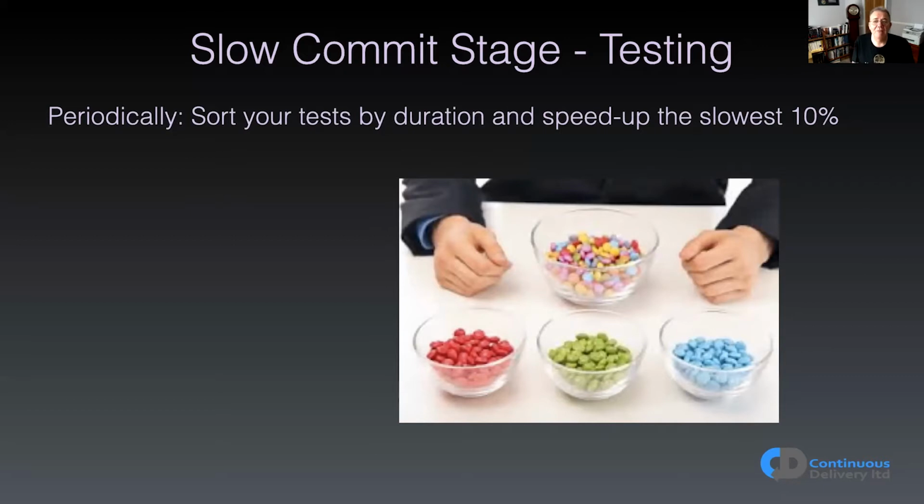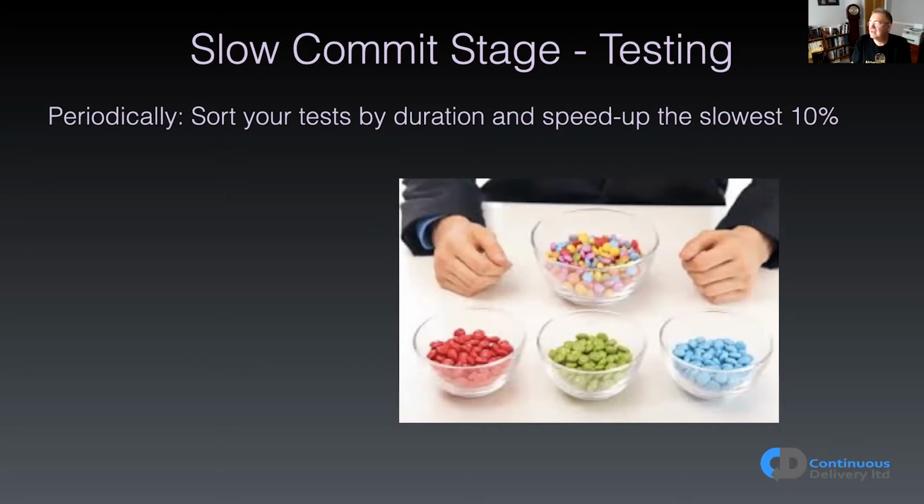Periodically, as a team, a more pragmatic thing is to do a run of your commit tests and sort the results by how long each test took to run. And then have a day with the team where you select the slowest tests in order of slowness and try and rewrite them to be more efficient. Try and come up with a better way of testing the same idea that's more efficient. And just periodically do that, and that tends to weed out the worst culprits.